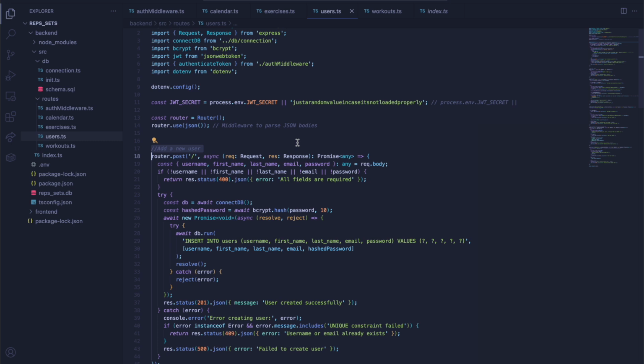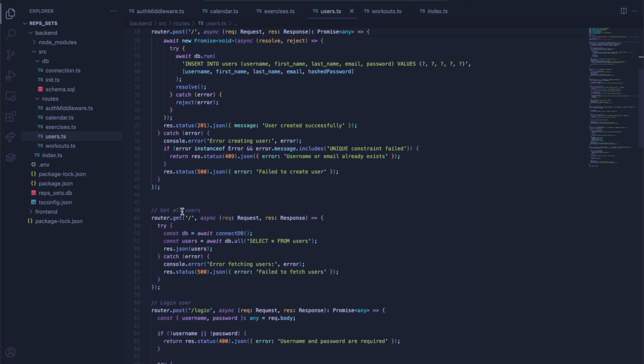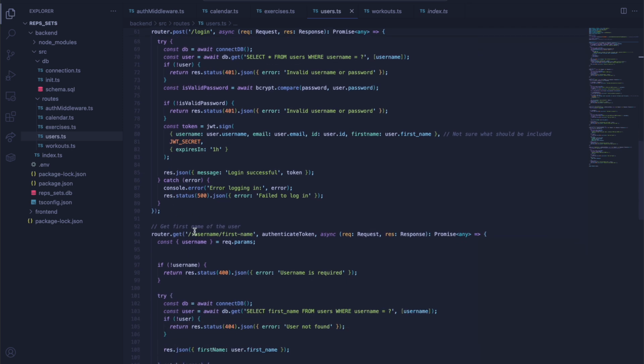But looking closer at the add a new user route, first of all, we extract the data from the request and validate it. Otherwise we return a 400 bad request message. Then we try to hash the password, and here we use a salt round of 10 for extra security. Then we insert the user into the database with the hashed password, of course. And if something here breaks or fails, then we return some error messages. Otherwise, we respond with the 201 created message, or it's not an error message, but a response message. And as I said, the other user routes follow this sort of template.